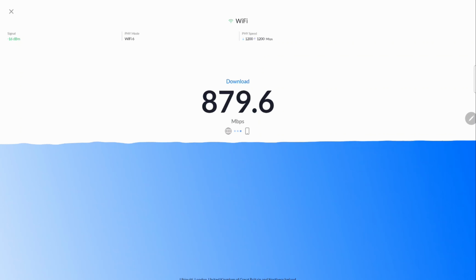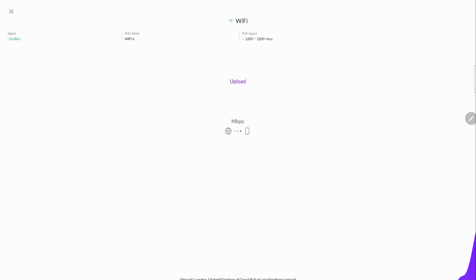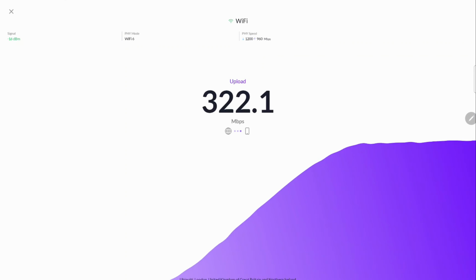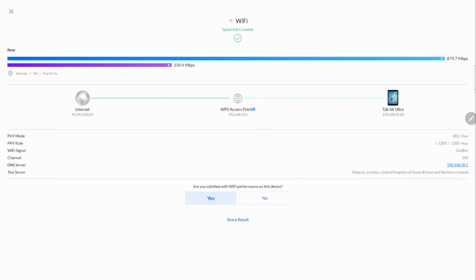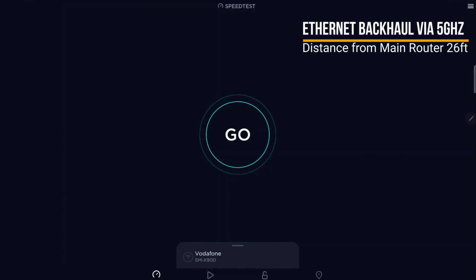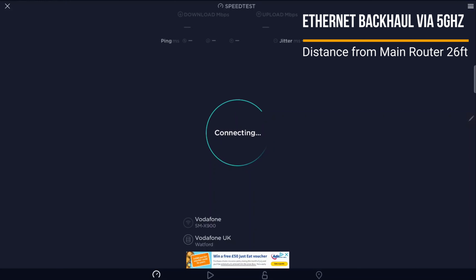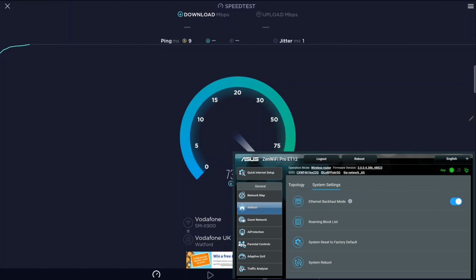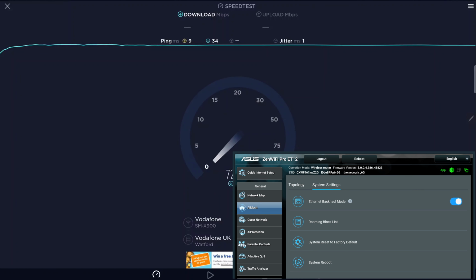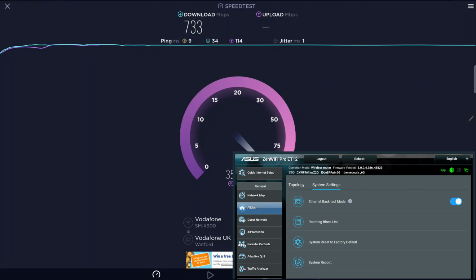The other test I've done further on is using the 6 gigahertz frequency to connect them both, just to give you a real world example. Also, just to let you know, I do have many devices, 30 plus, still connected to the Wi-Fi to give you the most realistic speed test in a real world situation. I didn't want to just connect one device, because it's a bit unrealistic; of course you're going to get optimal speed with just one device connected.